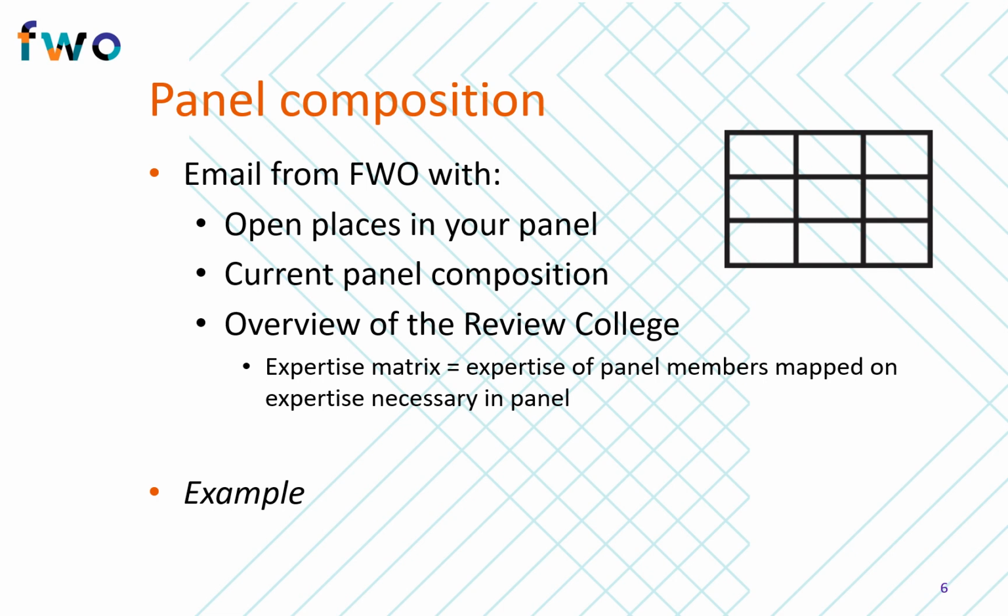The selection process begins with an email from the FWO informing you of the open places in the panel, the current panel composition, and an overview of the Review College. For both the members of your panel and the Review College, you will have information about their expertise as mapped onto the panel's expertise matrix. That is the set of topics that the panel must have expertise on.